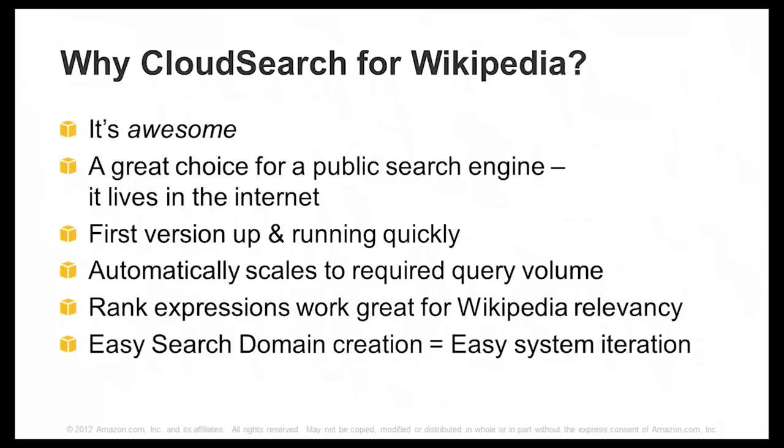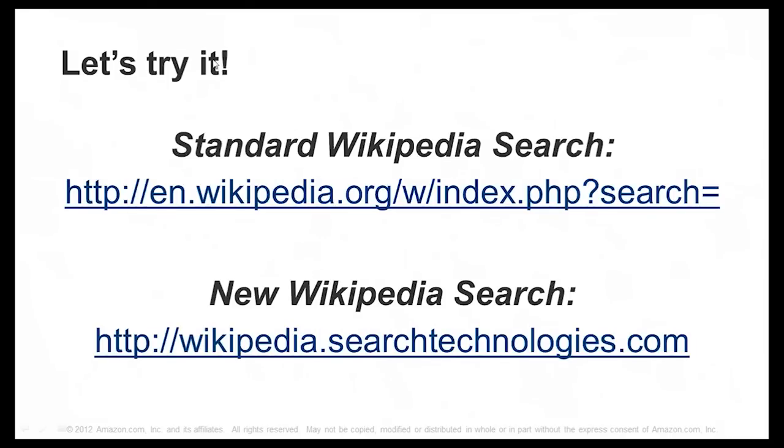And then I just wanted to point out that during the process of creating our system, this is not exactly about Wikipedia, but during the process of creating our search engine, we found that the way that you can create search domains in CloudSearch, because you can create a search domain very easily, actually led us to a new way of developing an application. We have the user interface team working on an old version of the index, while the indexing team is working on the next generation of the index, and it just made the actual development so much easier, so much faster, so much more stable. So that was an unexpected bonus.